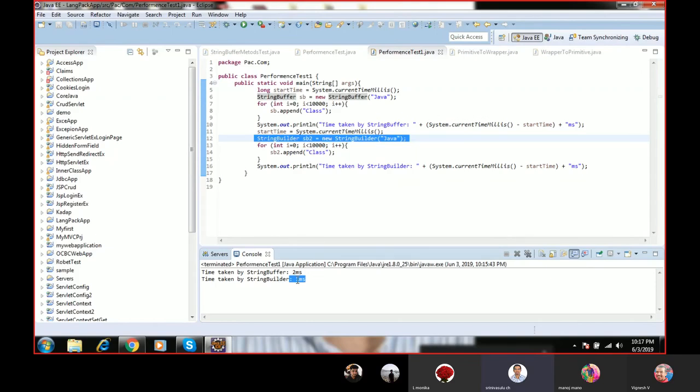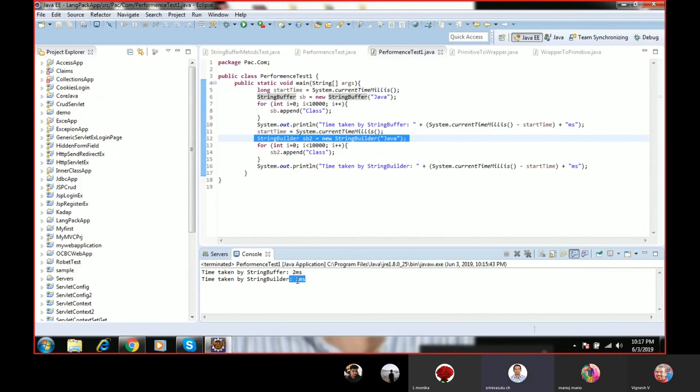So when will we go for string, when will we go for string buffer, and when will we go for string builder? If you want an immutable, unchanged string object, then I will go for the string. If you want a mutable string, meaning you have to keep changing the string, then we will go for the string buffer.